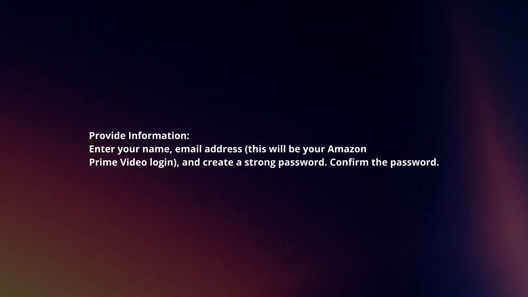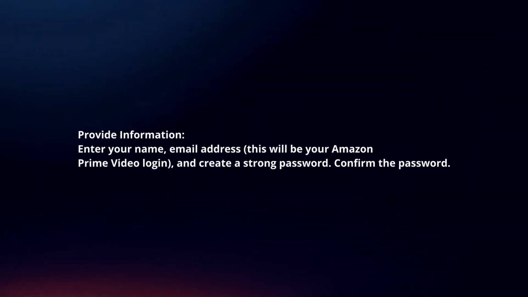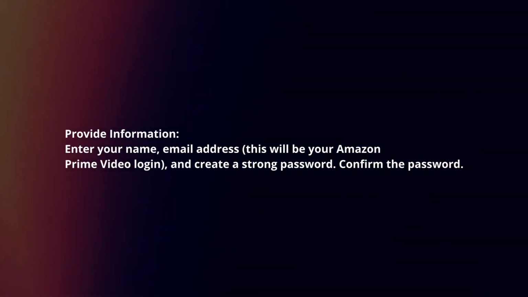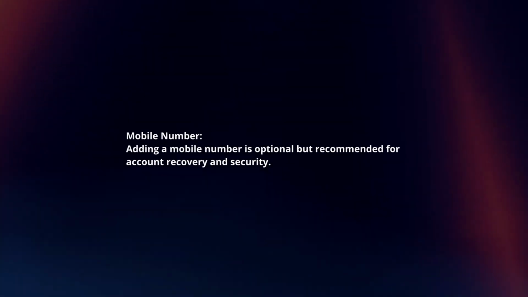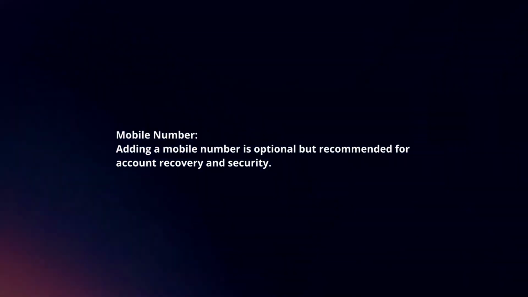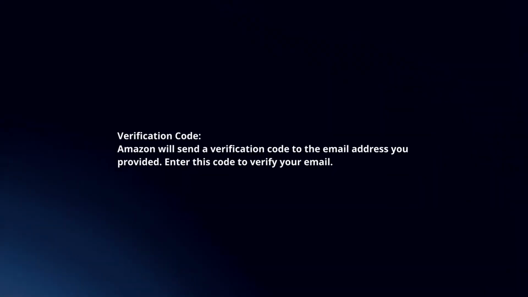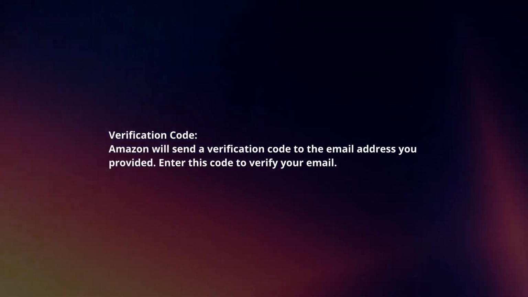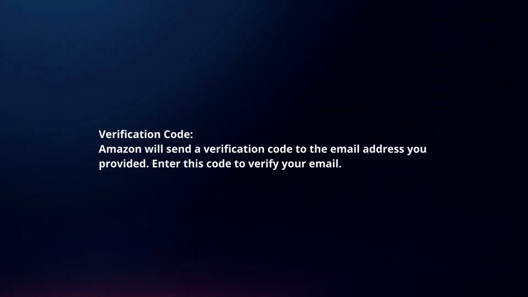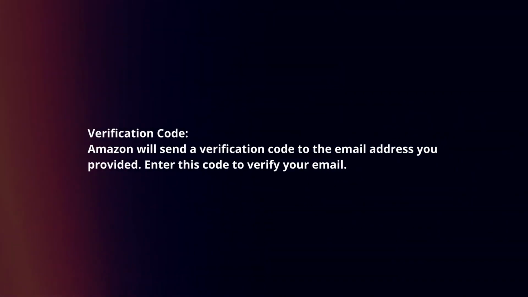Provide information. Enter your name, email address, and create a strong password. Confirm the password. Mobile number. Adding a mobile number is optional but recommended for account recovery and security. Verification code. Amazon will send the verification code to the email address you provided. Enter this code to verify your email.